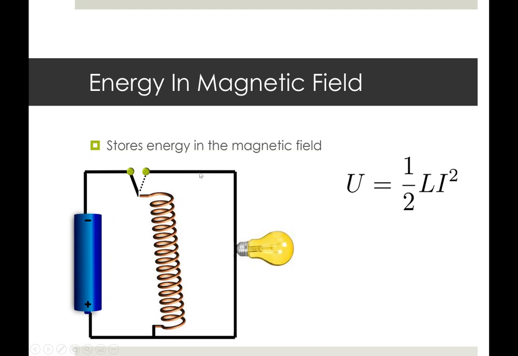But the inductor says you can't just take away current like that, because that's going from lots of magnetic field, where you have lots of current. If you try to take it away all at once, you're taking away all the magnetic field at once, and Faraday's law is going to induce a large voltage to oppose that. So it says in the same way that you had to build up current slowly on the inductor, you have to take it away slowly as well.